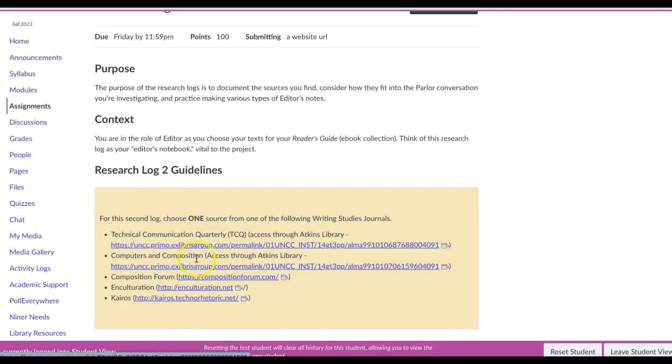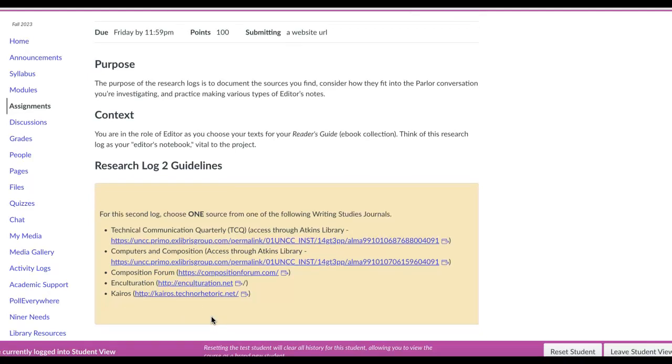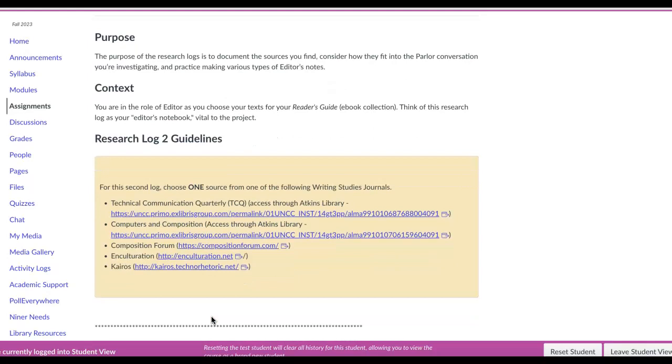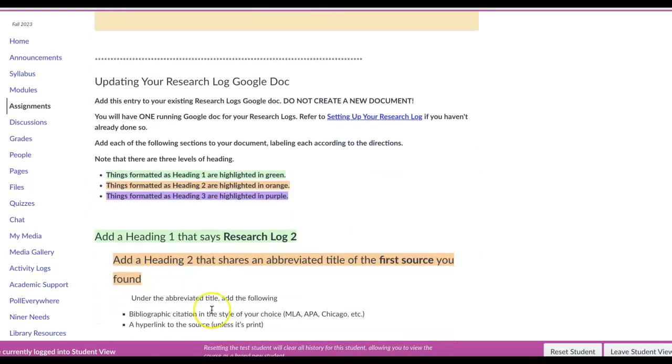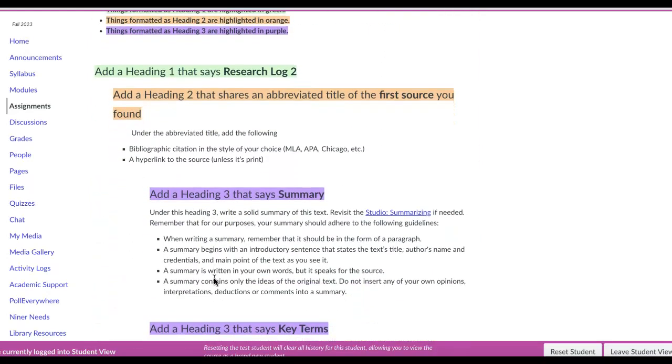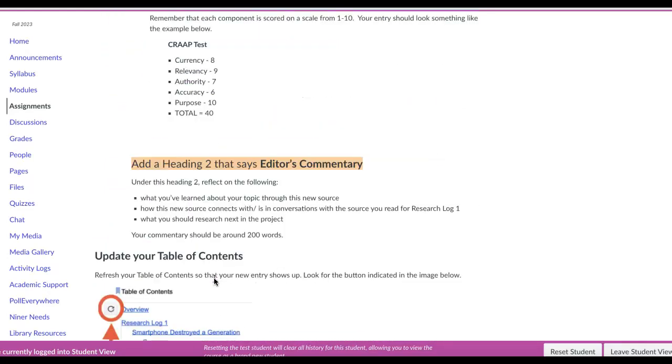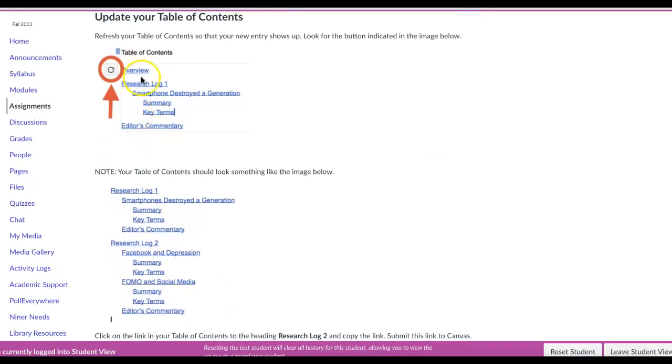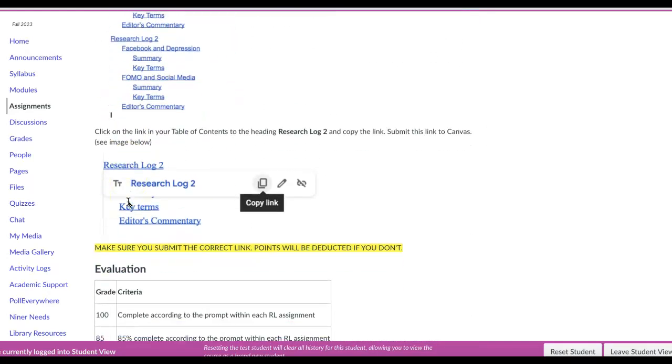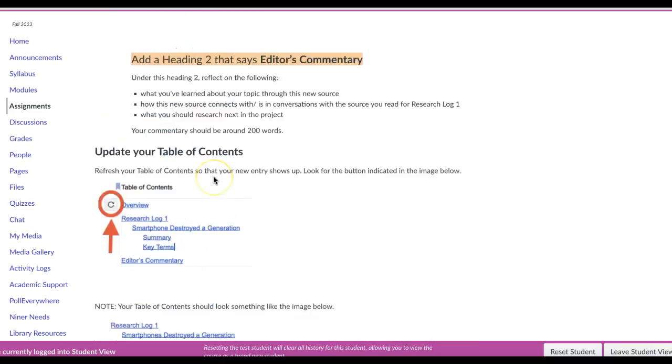You're finding 1 source using any of these, but you're going to add this on to the document that you already started so that we have 1 long research log document. The instructions are the same for adding the different headings, for updating your table of contents, and for submitting your link.